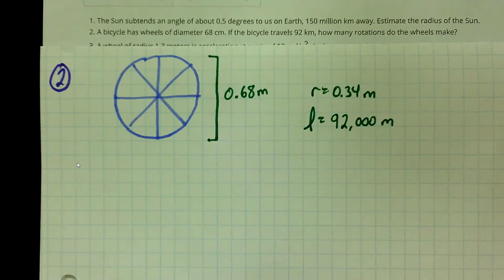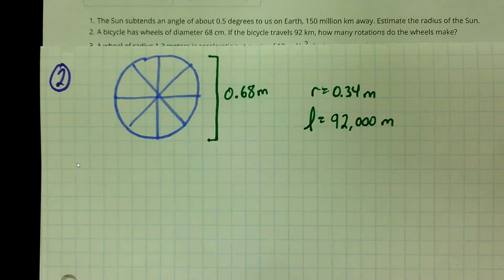The arc length continues. If I go all the way around one time, that's going to be 1 meter. If I go around another time, that's going to be another meter. So even though this is moving multiple times, we can still say that the arc length it travels through is 92,000 meters. It's a really long arc length, one that corresponds to many revolutions, but it still is an arc length.